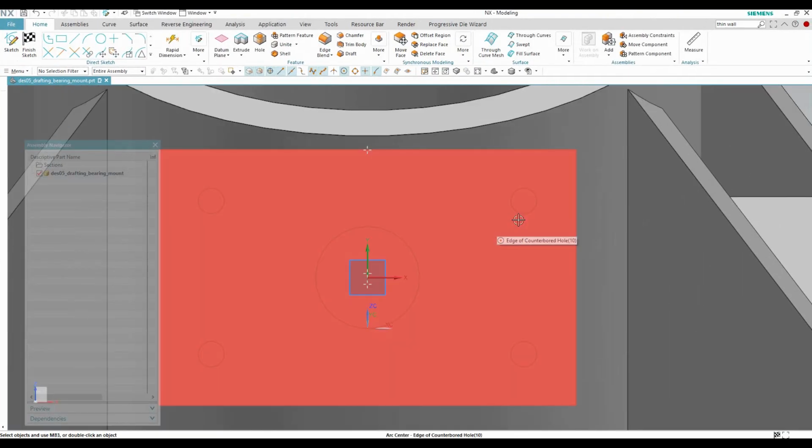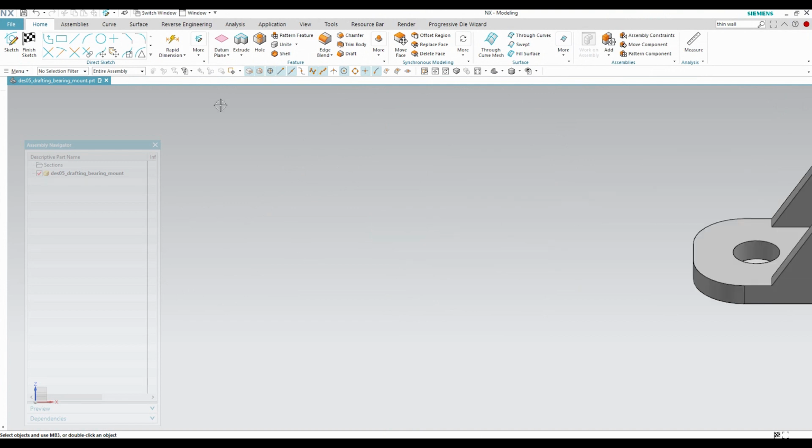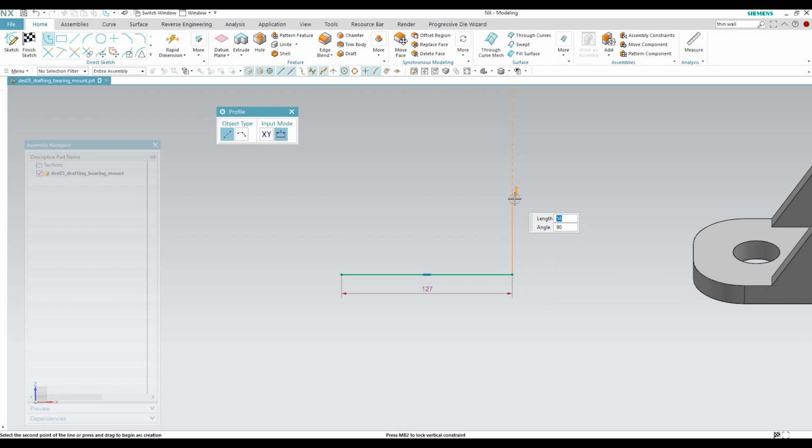All right, so let me show you a quick way of getting that indication and understanding it. So if I go back in here, and since I already have this part open, I'm just going to sketch somewhere right here, so it gives you an idea. For example, I'm going to click on the profile, and you can see that dash line. I'm sorry, that's a dash line. That's going to be a horizontal, right? And I could move on, right?